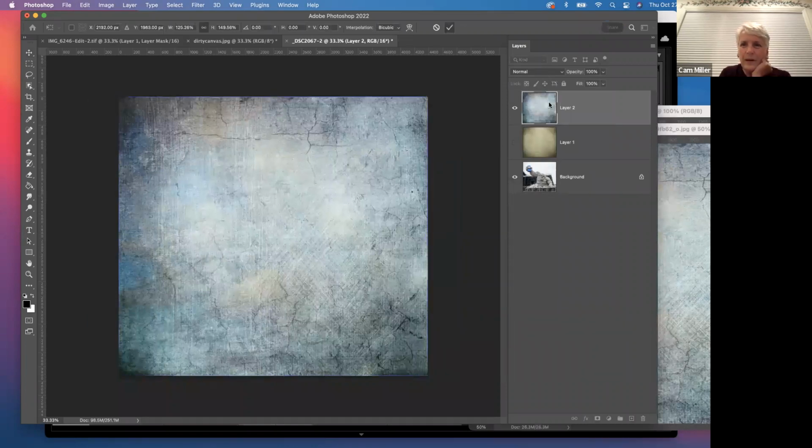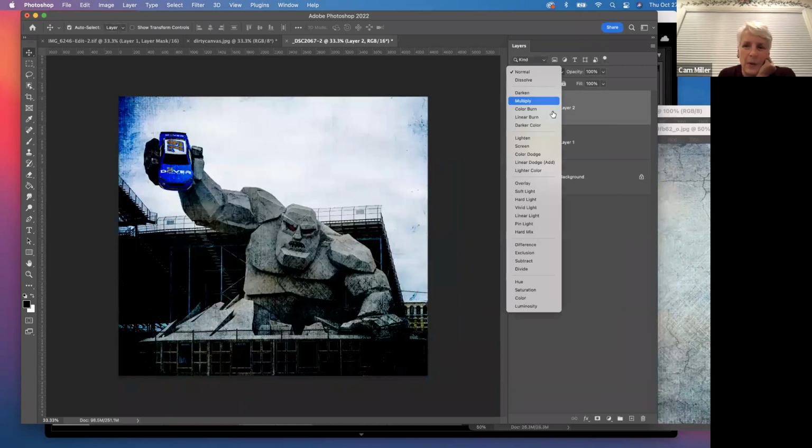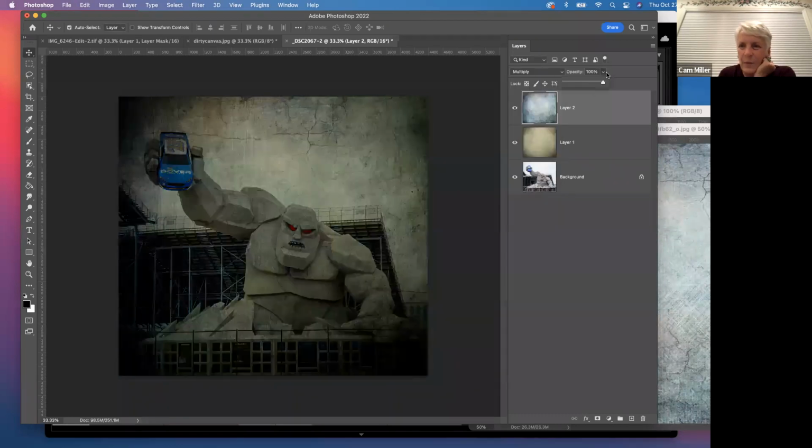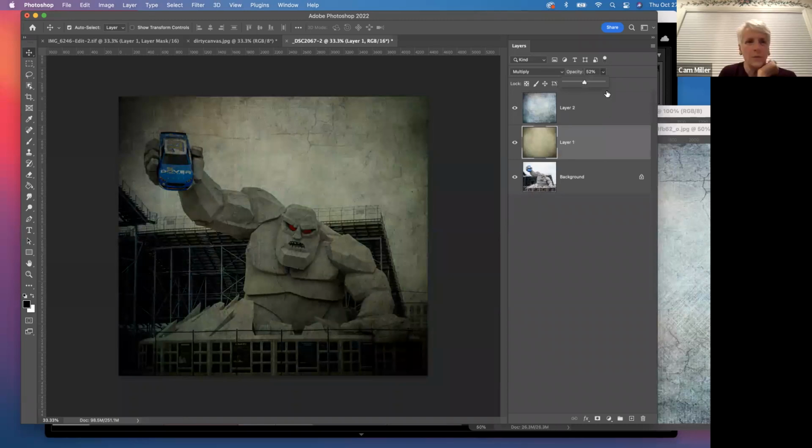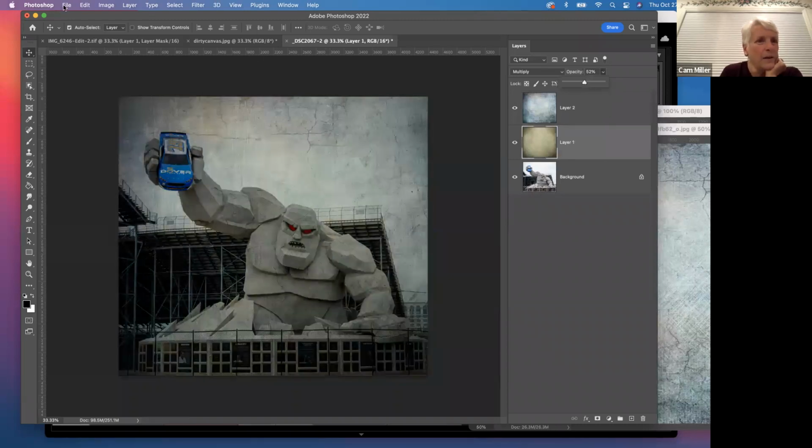That looks pretty good. I'm kind of happy with that one. And then let's turn this one on too. And let's come up here and move the opacity down, and move the opacity down also. And it's starting to look okay. Now let's add another one just because we can.